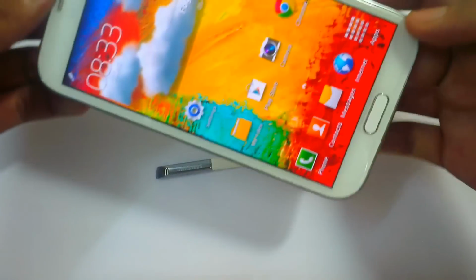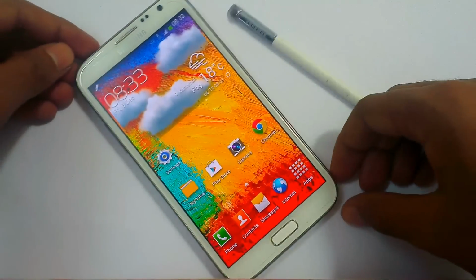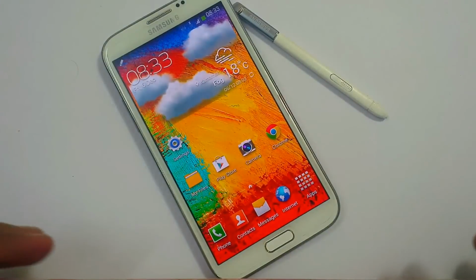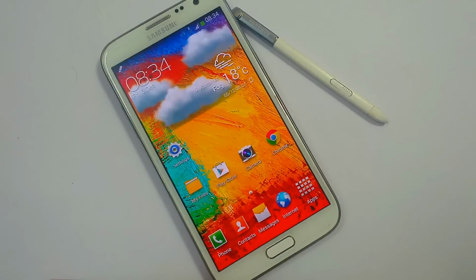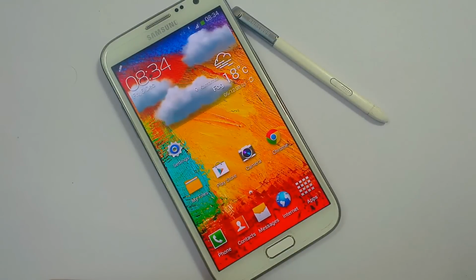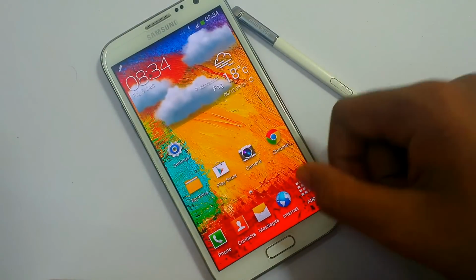The camera app has not been updated to the new user interface of Samsung Galaxy Note 3. The features of Note 3 have not been ported in the camera app here, so we need to wait for that. Let's hope that it also gets ported and we get some new features from the S4 and the Note 3 in the camera app too. And let's look at what the app drawer has to offer to us.